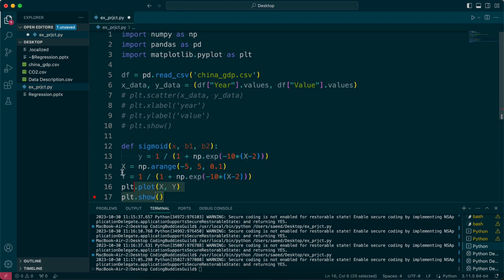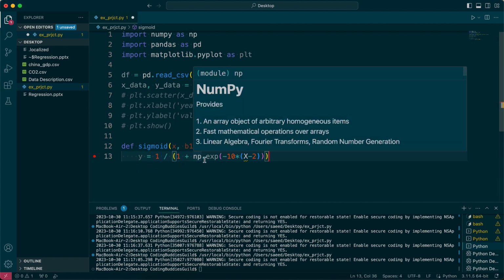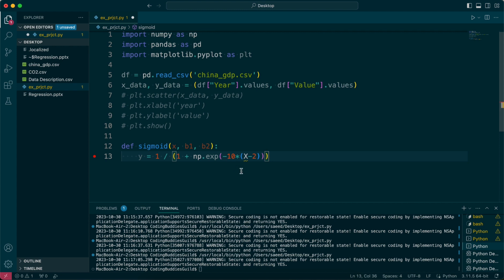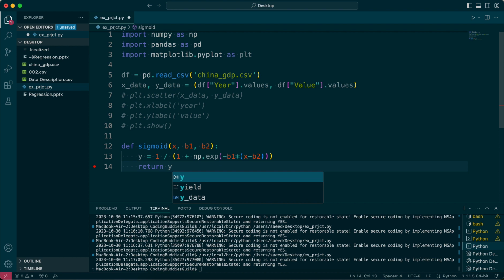And we don't really need these anymore, so let's just get rid of these. So y equals 1 over 1 plus numpy exponential minus b1 times x, that's lowercase x, minus b2. So this is a function that I define, and I'm just going to return y.